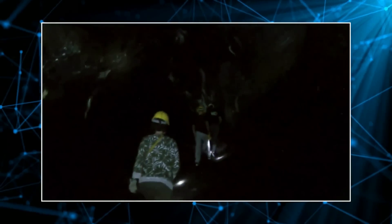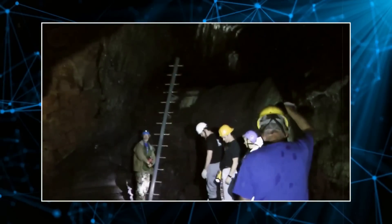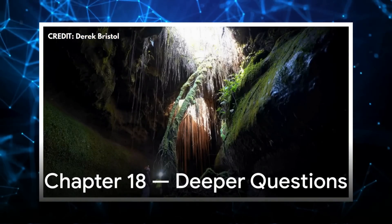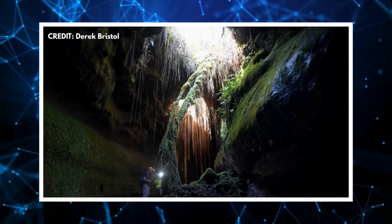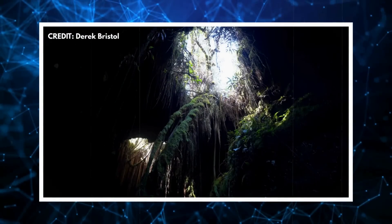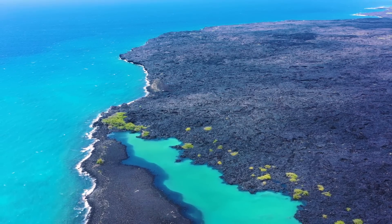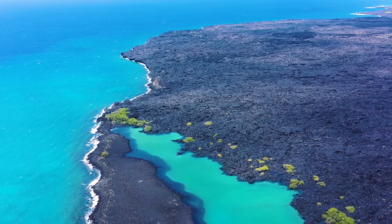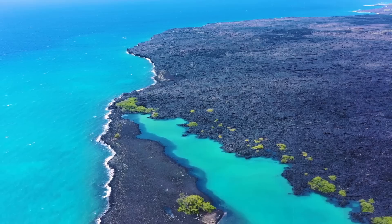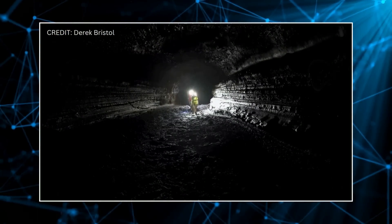To walk through Kazumura's passages is to witness a time capsule of volcanic activity — a frozen river whose currents once roared with unimaginable energy. When one stands inside its silent chambers, beneath ceilings of rippled stone and walls glazed black as obsidian, it's hard not to wonder how many other conduits like this lie undiscovered beneath our feet. Could other networks, even larger or deeper, still snake through the basaltic bedrock of Hawaii's volcanoes, hidden from view? What secrets of eruption dynamics and planetary formation might they hold? The deeper one goes, the stronger these questions become.